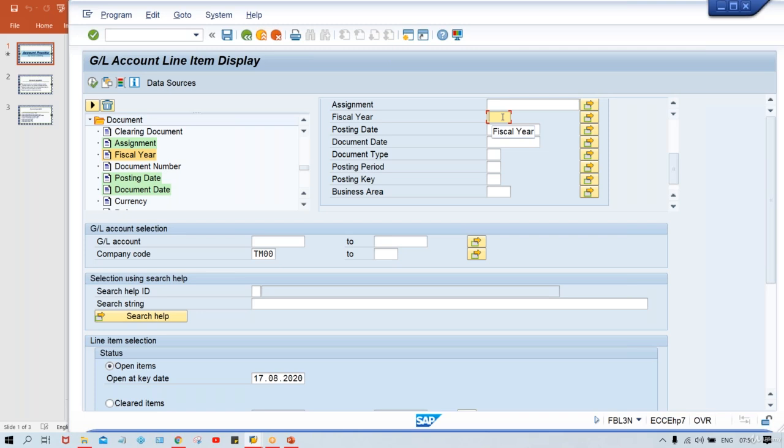This is just going to increase the selection parameters. You can say it's like direct selections. With the help of dynamic selections, it is going to give us some additional options in the form of selection parameters. Let's suppose I have to get the GL report, or the vendor report for a particular vendor. But in that also, if I have to give additional selection parameters, I might say: in that particular vendor, whatever invoices we have posted, only that I want to see. Whatever credit memos I have posted, only that I want to see. That too, whatever invoices I have posted on so-and-so date, only that I want to see.